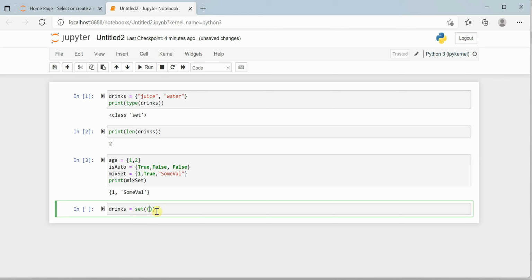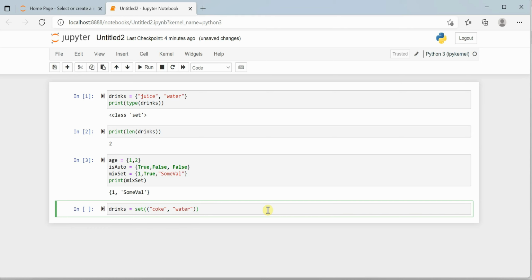An important thing is you need to put the round brackets two times, as you can see on the screen, and inside that you can provide your values. So this is another way of initializing a set. This you need to remember. Here we are putting double round brackets.